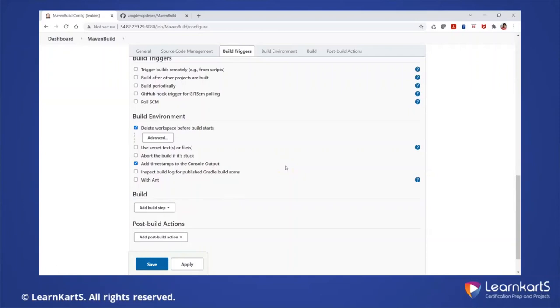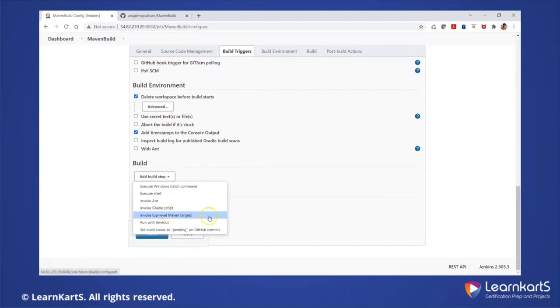So depending on that, this is something which is going to give you the detailed output here in this case. Whatever the executions, whatever the setups you feel like you want to do, corresponding to that, all those changes or benefits, you will be able to get over here in this build environment. And then of course you will be going to the build and post build actions, because if we talk about the build process, we already have a Maven build step which is available, invoke top level Maven target.